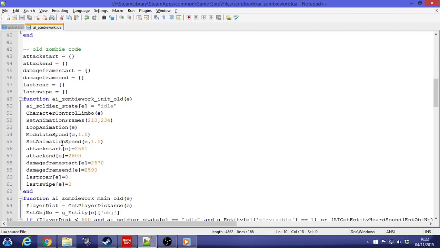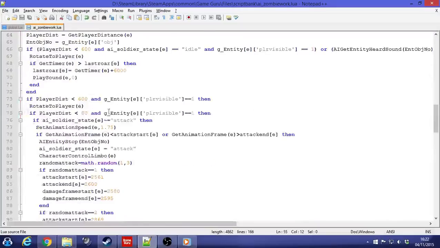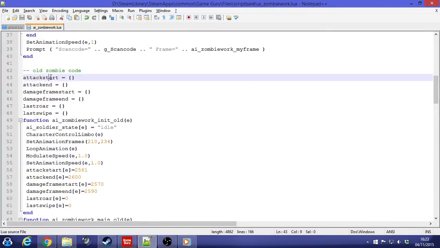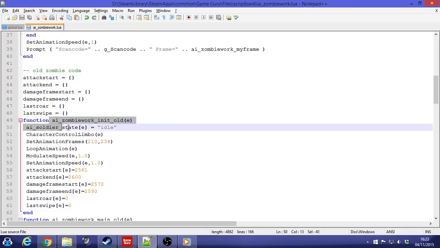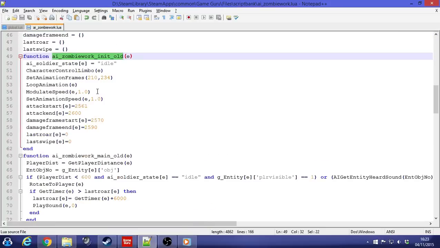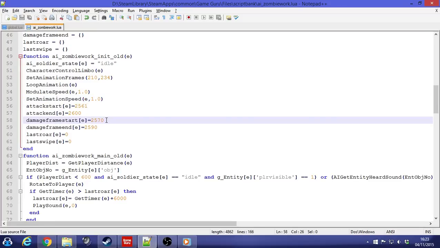I've noticed, set animation speed, remember I always like to cut and paste, so I've actually left the old code underneath. But you see, I've actually just left these globals which aren't used anymore, and then these I've changed all the function names. So there's no possibility of these being called. But what I have noticed is that set animation speed is actually taking a float, which suggests to me that is the default. And maybe it's capping it as well. I mean, it shouldn't cap it, but I just had a little epiphany.